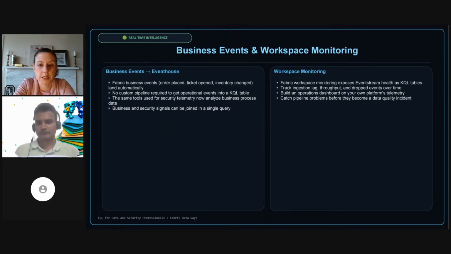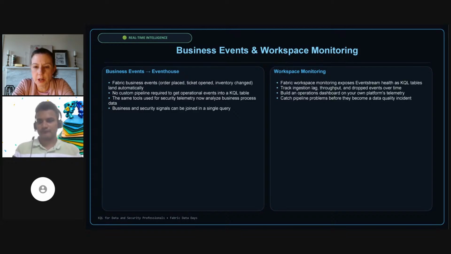So bringing that to business events and workspace monitoring. A business event in an Event House. So Fabric business events, order placed, ticket opened, inventory changed, land automatically. No custom pipeline required to get operational events into a KQL table. The same tools used for security telemetry now analyze business process data, and business and security signals can be joined in a single query.